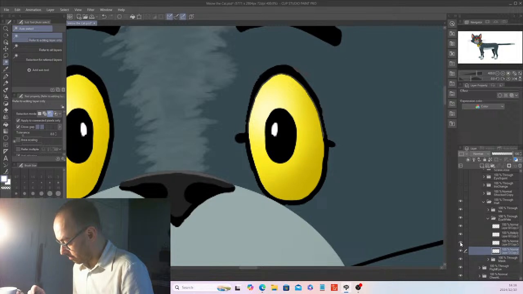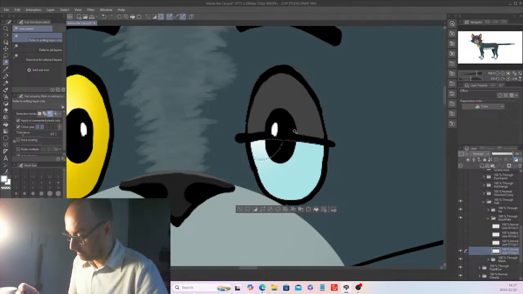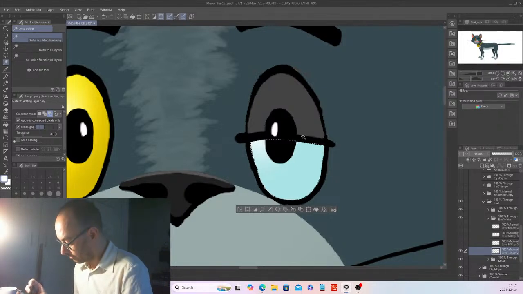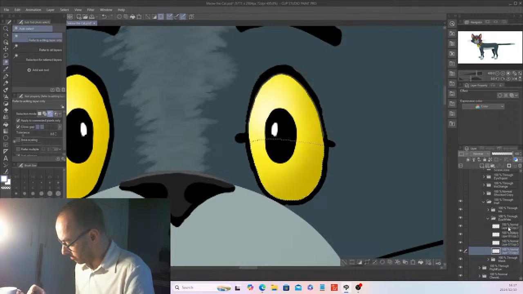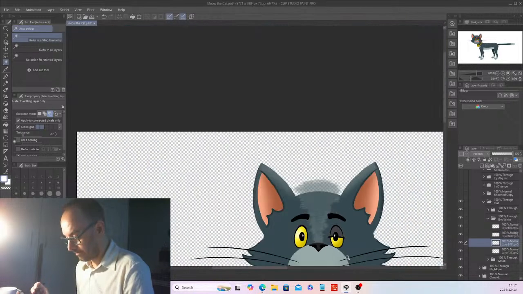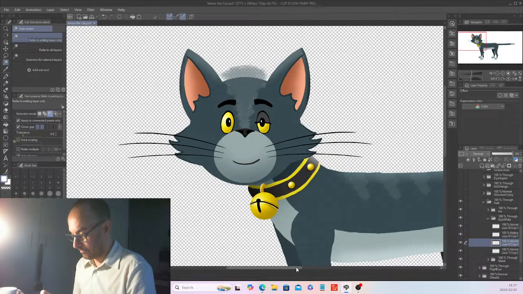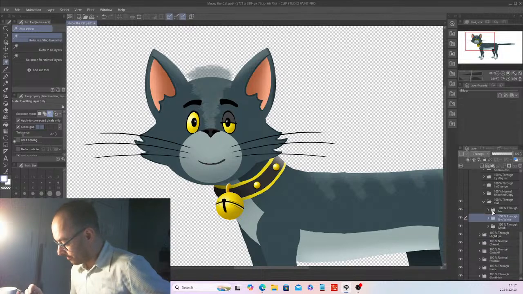Okay, so the first eye is completed, the left eye.